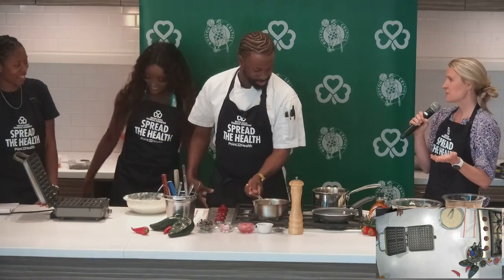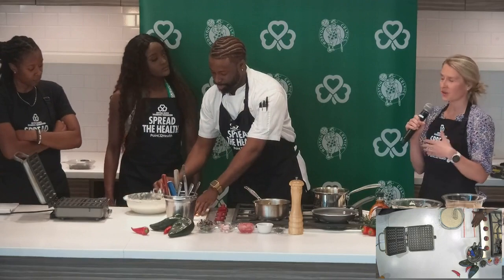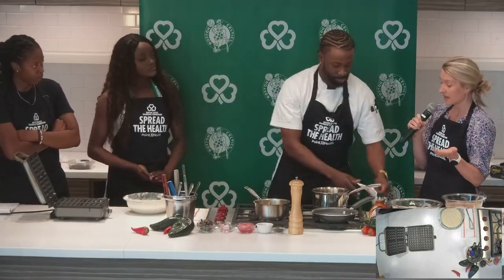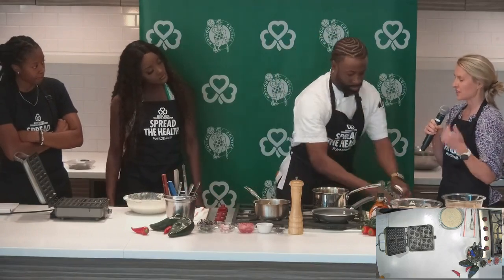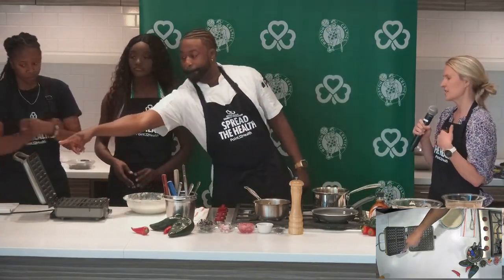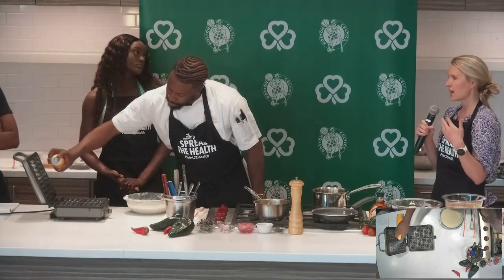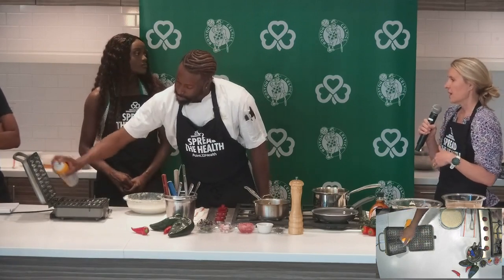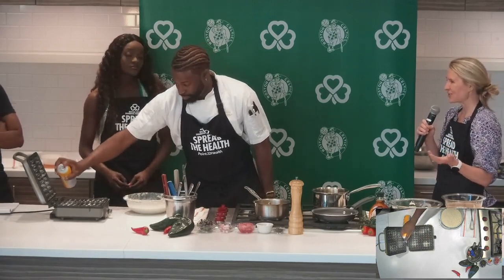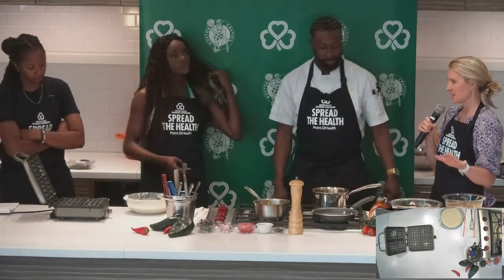Oftentimes, people are lactose intolerant, so they can't have cow's milk, or people may have a soy allergy, so soy milk might not be a good replacement, or even a nut allergy, so almond milk may not be great. Cow's milk nutritionally has a great profile. It's got protein, carbohydrates, and calcium, but all milk alternates are fortified, meaning they have nutrients added back to them so that the nutritional composition should be relatively the same across the different choices. Price may come into play as a factor when you're choosing a milk. Some of the milk alternatives can be a little bit more expensive than basic cow's milk.